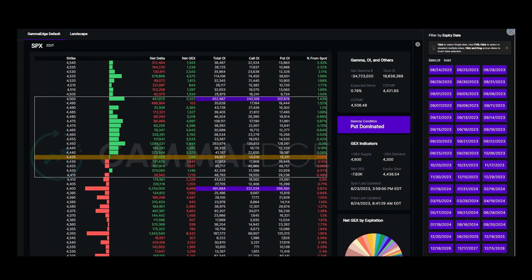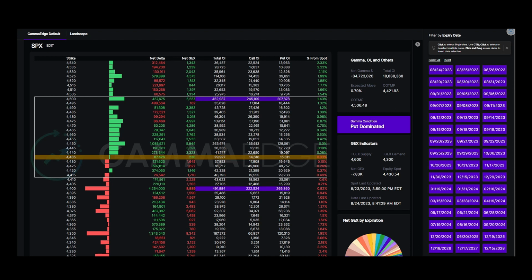Here's a SPX combo, all expiries turned on, again put dominated. Make sure we understand that, but we are seeing this exposure of in the money and out of the money calls above and below spot price. That exposure of the 4,400 calls was an extremely important development from yesterday. Again, these will provide supportive demand type action on any pullback, unless these become closed and we start to see more puts fill in this red to green. But this is what we like to see if we're going to have a sustained move back to the upside.